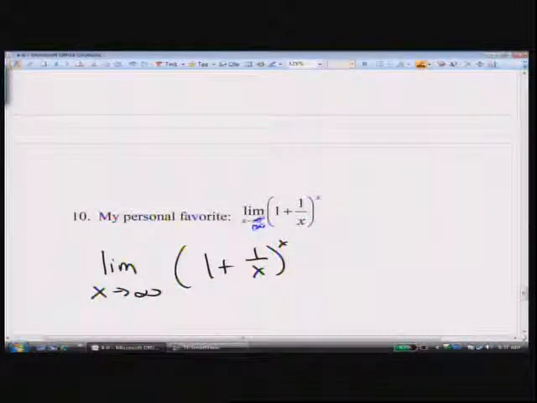Because if you're at 1 plus 1 over x to the x, I just look at it, I'm like, 1 over x is pretty much 0 as x goes to infinity, right? I mean, like 1 over 1,000, 1 over 10,000, 1 over 1,000,000. And so I'm doing 1 plus nothing to the infinity. So it feels really good to me that this is 1. 1 to the infinity should be 1, right? But if you know the story, you know that this is not 1, and that just creeps me out.